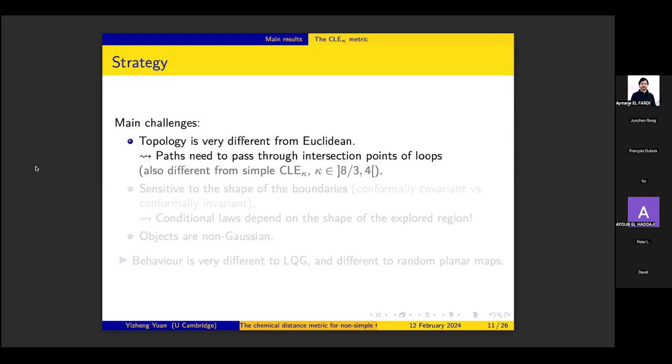Then you see that if you want to travel from one side of the cluster to the other, and you have these two closed paths here, there will be special points that you have to pass through. So if you want to show tightness, you cannot just say, if it's too long here, I just go around. Topology is very important. The topology forces you to pass through these points, so you really need to understand what happens with your metric near these points.